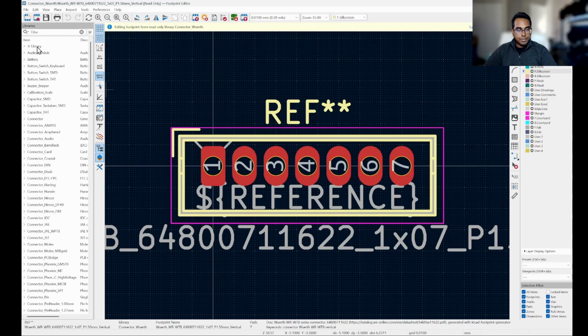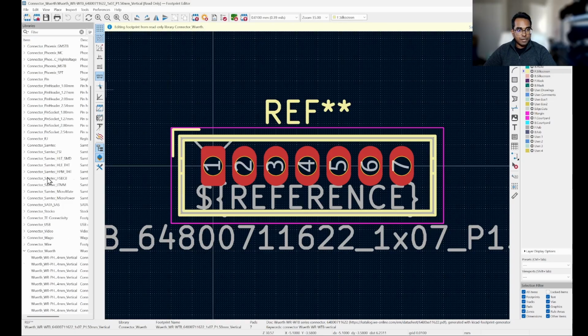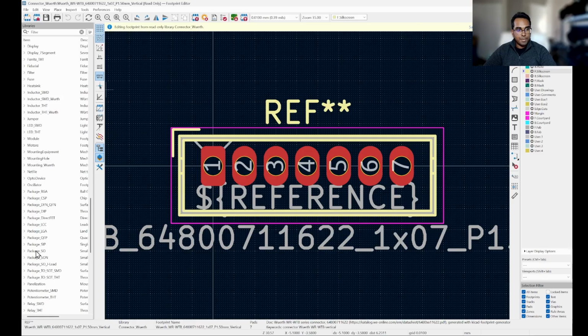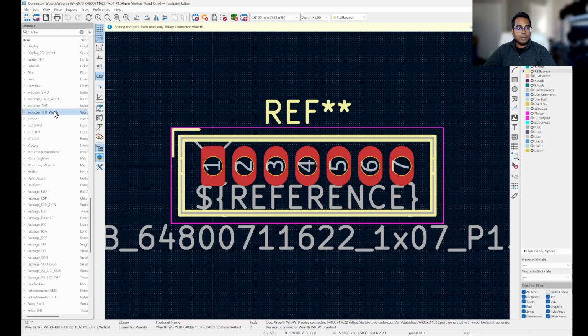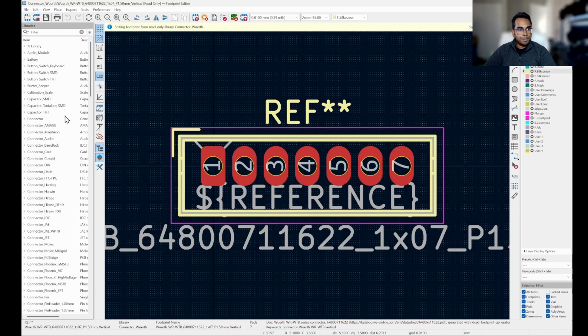And now you'll see that inside of this panel on the left, you'll have a new row that just says library. Now, it might not automatically go up to the top here for you. If it doesn't, then you'll have to go down and find it wherever it may be. These are alphabetized, so it'll be somewhere around here. You would right click on it and then click on Pin Library. All of your pinned libraries go right up to the top here, so it's really easy to find them.